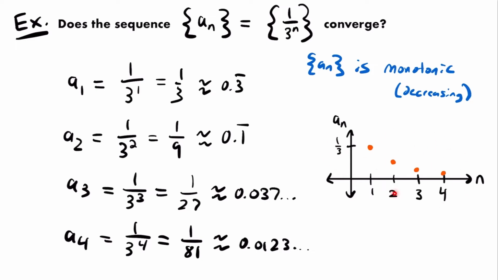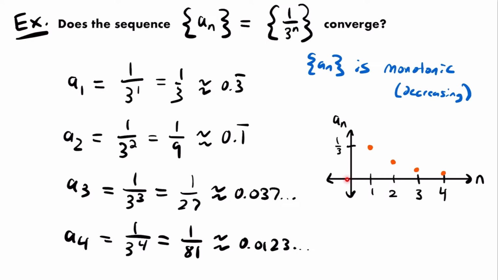All right, now the reason why this is helpful is it gives us a visual of whether our sequence is bounded or not. And what it means for a sequence to be bounded is that there needs to be some upper limit or some upper value which the sequence will never surpass, meaning it's always less than or equal to some value, and there needs to be some lower bound or some lower limit that the sequence will never go below. Essentially, what we're saying is that all of the terms of the sequence are going to lie between 2 specific values. If we can't see that the sequence is bounded by some upper bound and some lower bound, then it's not bounded and we can't conclude if the sequence converges.